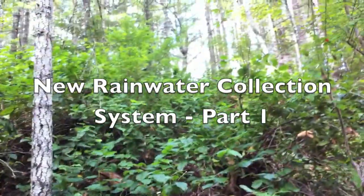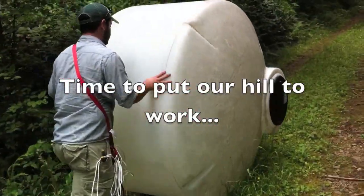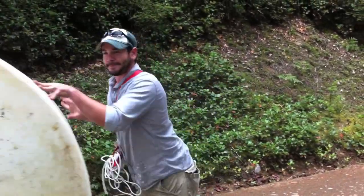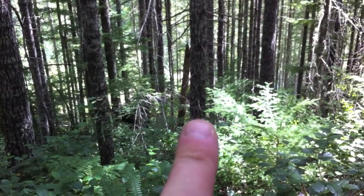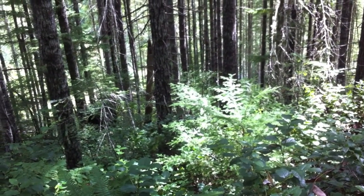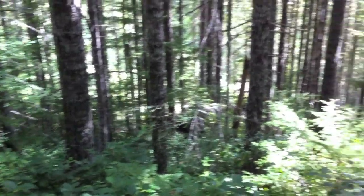We're looking for a spot to put the water tank way above the cabin. So now we're way above the cabin — you can barely see it right there. The outhouse is way down there, probably at least a hundred foot elevation change. So we're going to roll this down, and about halfway down is a flat spot. It's going to provide our water pressure.